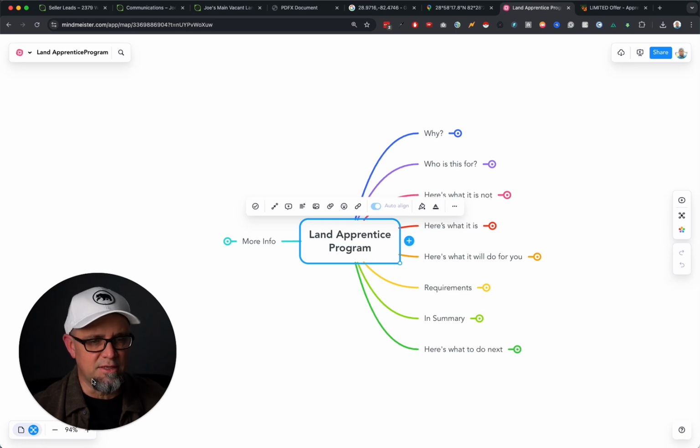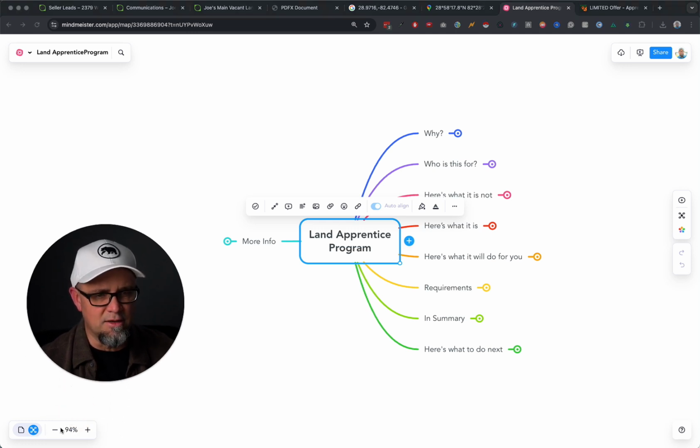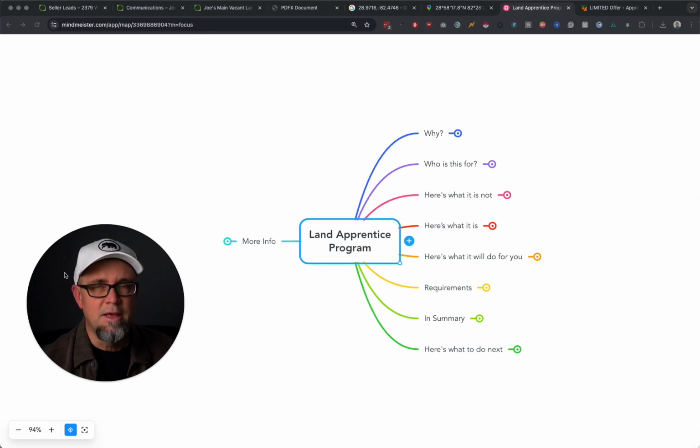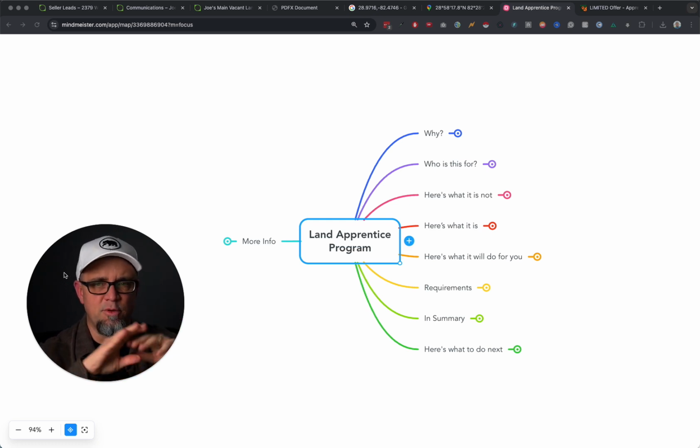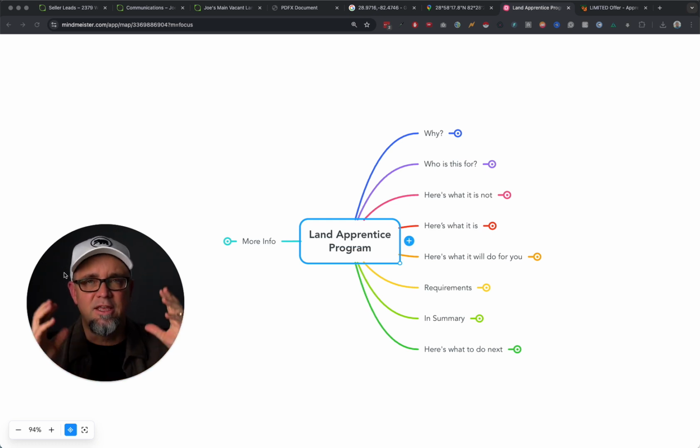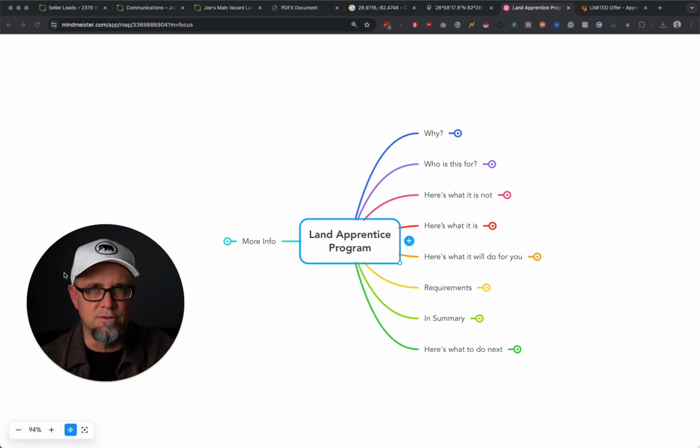This is pretty insane because nobody else that I know, hold on one second, let me finish. Nobody else does this. I work with a very small select group of apprentices, and I'm going to set up your business, give you a business in a box, help you with the automation, give you the VAs, give you the leads, give you the funds for your deals. I just want somebody that I can do more deals with.